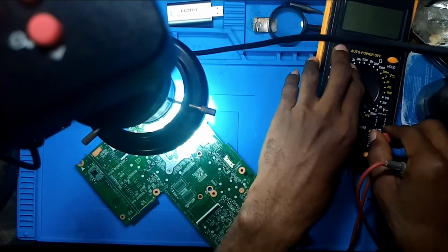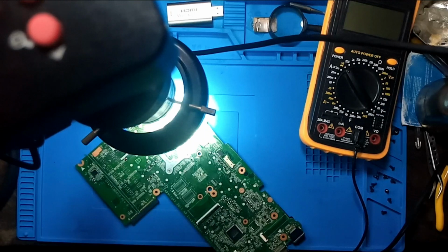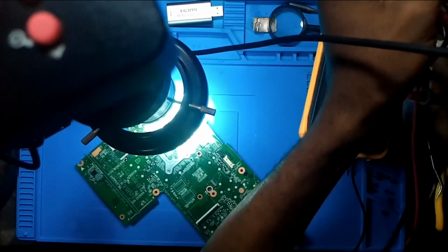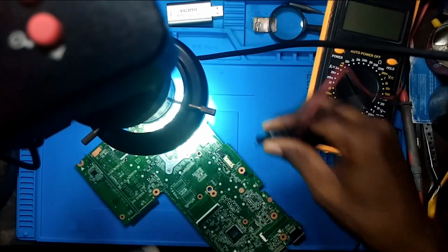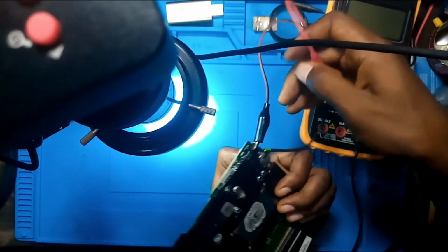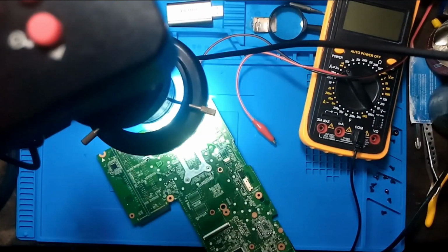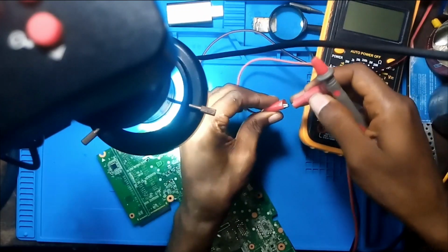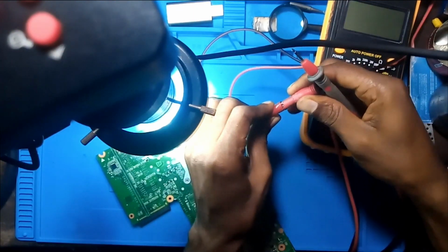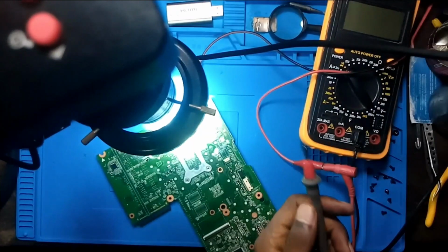Let's inject voltage. I'm going to take my multimeter probe and make use of the power supply. I know that on that rail is 19 volts. So what I'm going to do is clip my ground here. Let me see it very well. Okay, I'm good. So I'm going to take my multimeter probe and do something like this. Yeah, this is good.